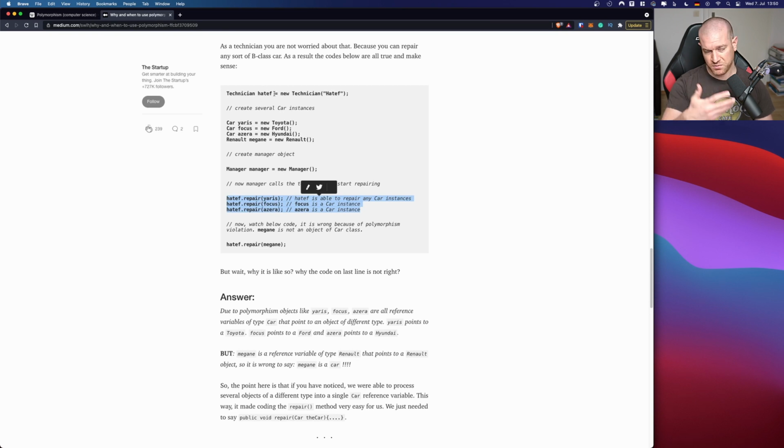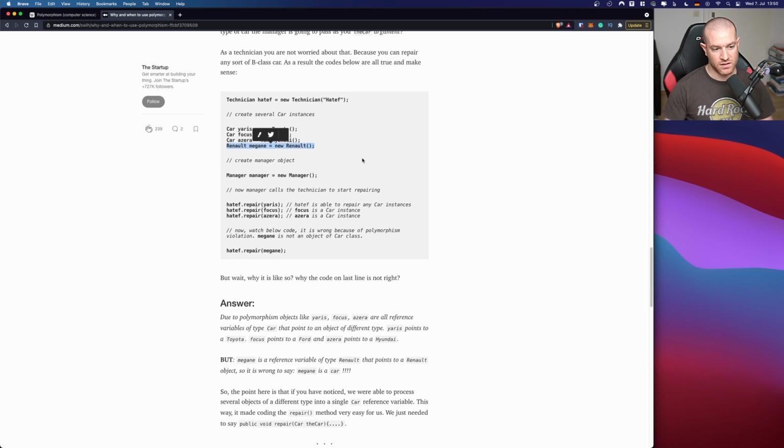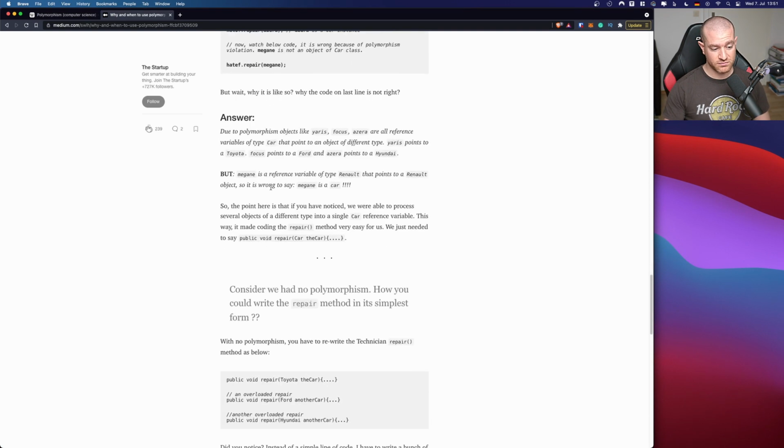And he says, okay, I'm able to repair all of this because it's all cars. But this one, well, Renault is a car, but he cannot repair this, okay? So that's basically polymorphism. Have a look at this article and read why you need polymorphism.